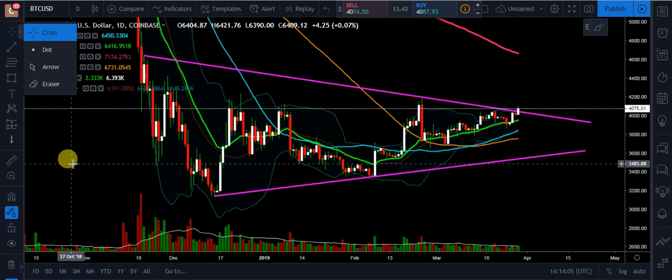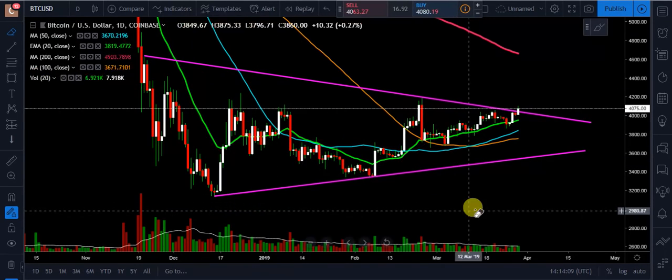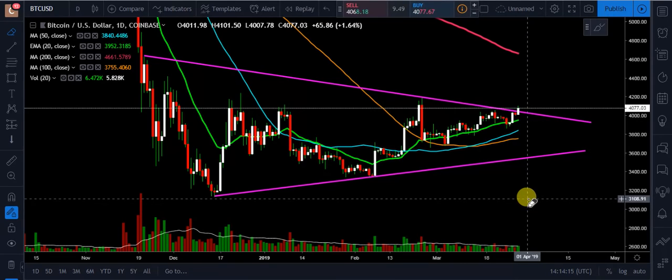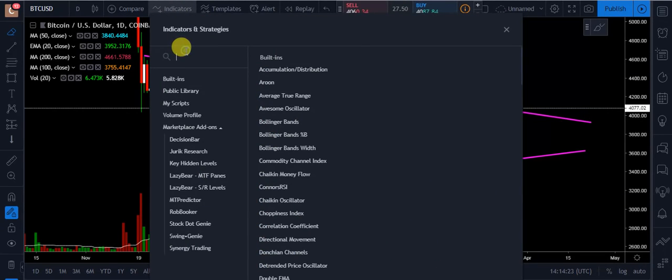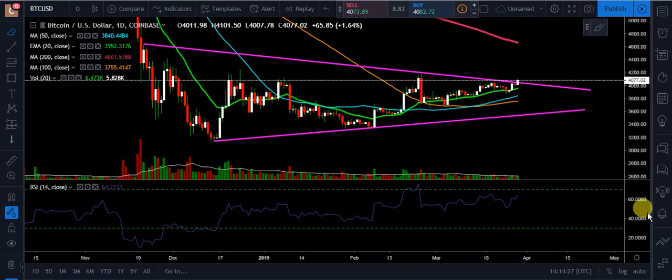So the calm's here, guys. The storm will be coming at some point, I promise you. It'll be one of those things where you just go to bed or whatever, you wake up and wow, Bitcoin's up 12% or 15%, or it's down 15%. All those things happen. They happen all the time, and you really have to keep your eye on these things and pay very close attention to all the oscillators, pay attention to the candle closes, that type of stuff.